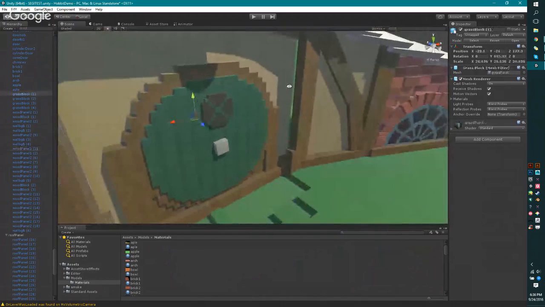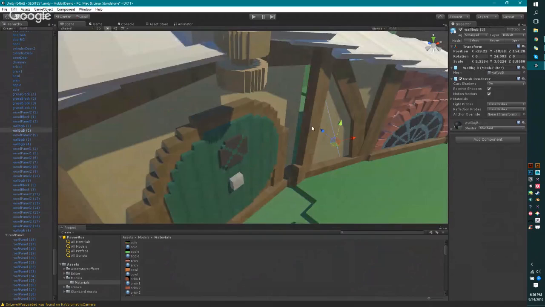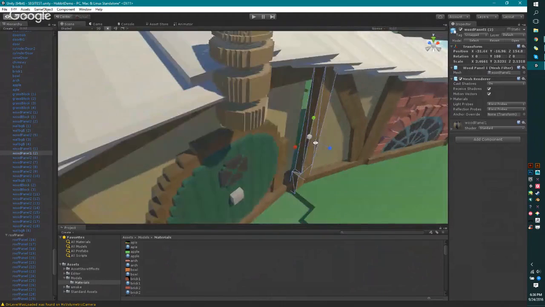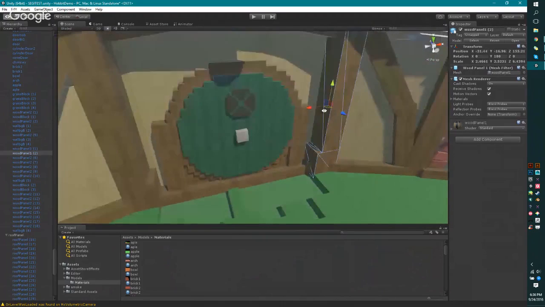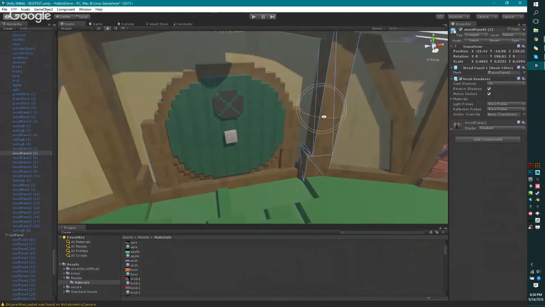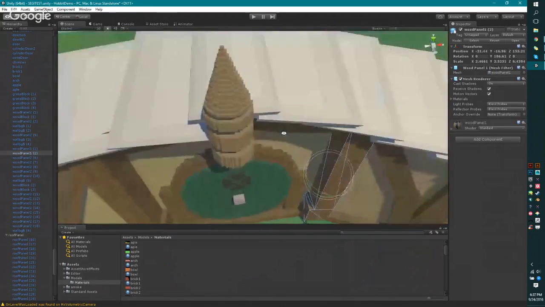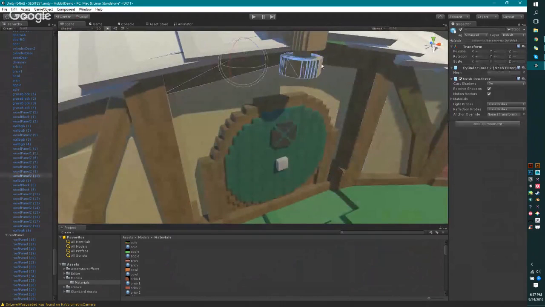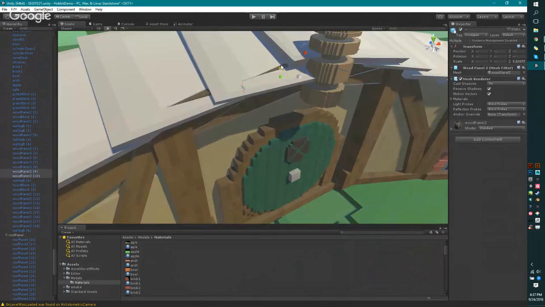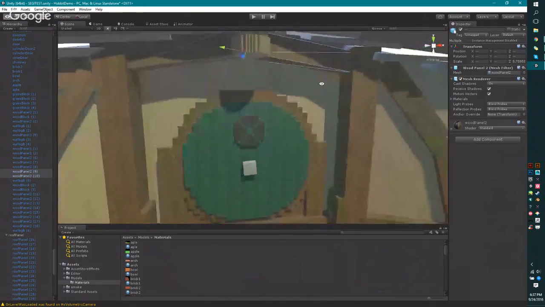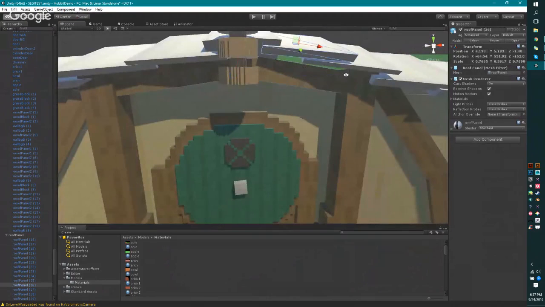Let's see, I kind of want to hide some of this. Yeah, this is what I like about making voxel assets. You can just change stuff and deform it, and it's still going to look fine. Like imagine if you tried to deform an organic model, a wooden thing, and then it's just going to stretch and look super weird.